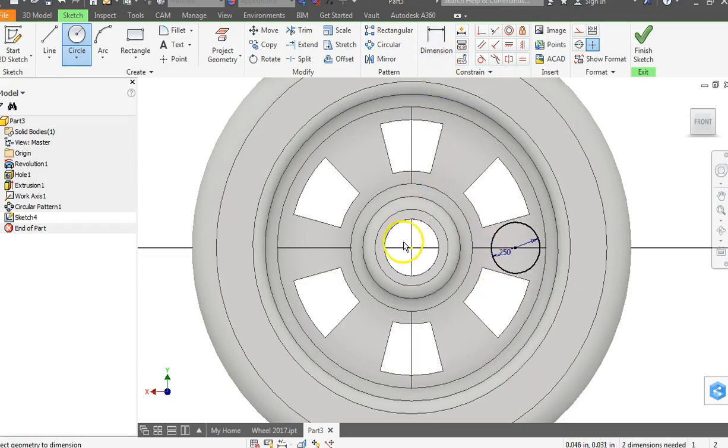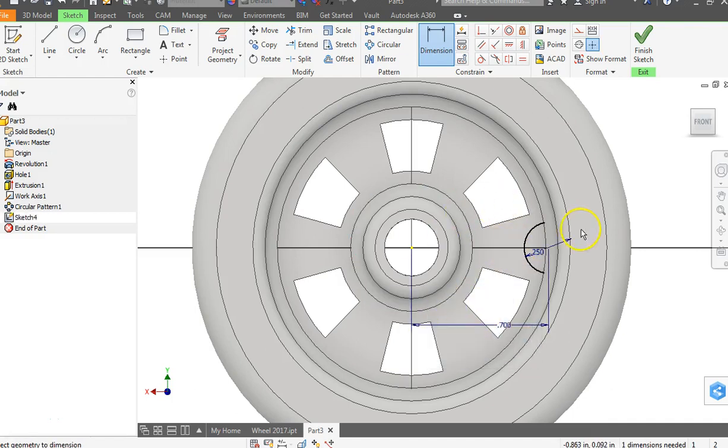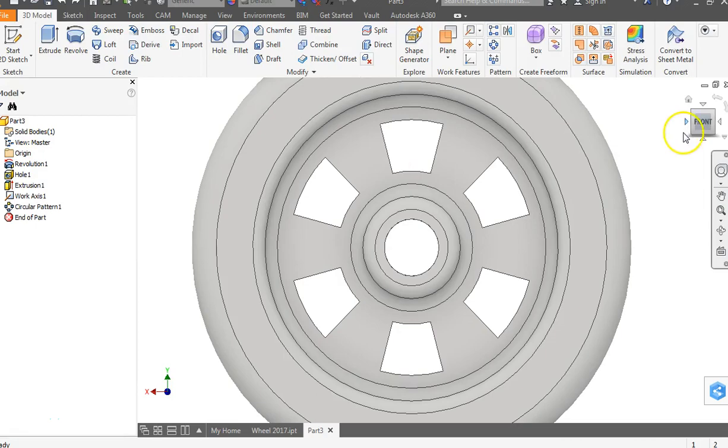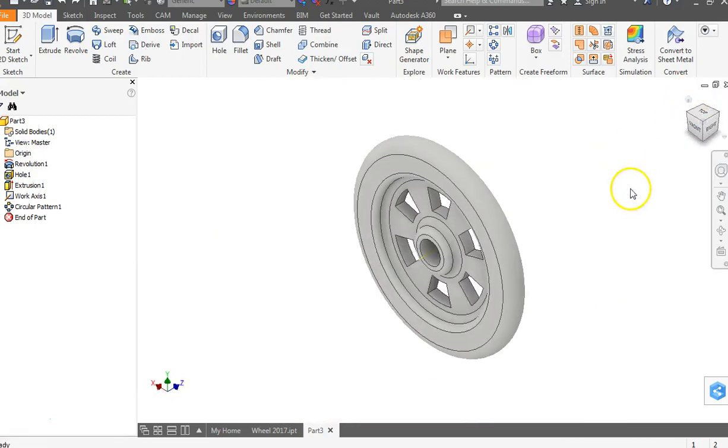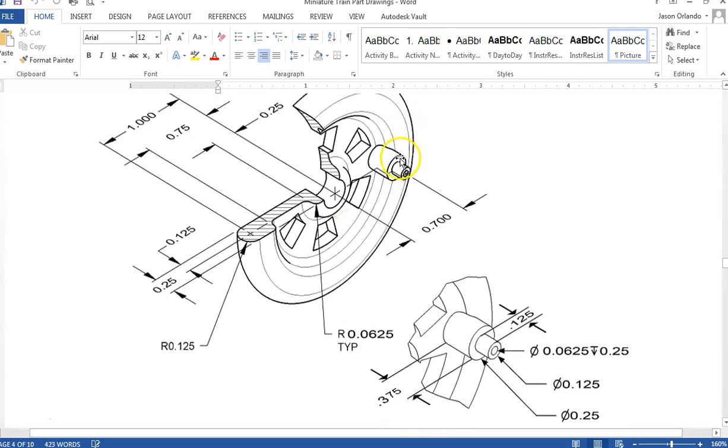Okay, let's make that. And dimensioned to be 7/10 from the center is overlapping here. That's awkward, right? So I'm going to undo that. We're not going to start our sketch on that face. Undo. We are going to create a plane that brings it out. We're going to do our sketch out here, on this end, the outer end, and we'll extrude it back into the wheel. So how far out does that come? We need to understand that.